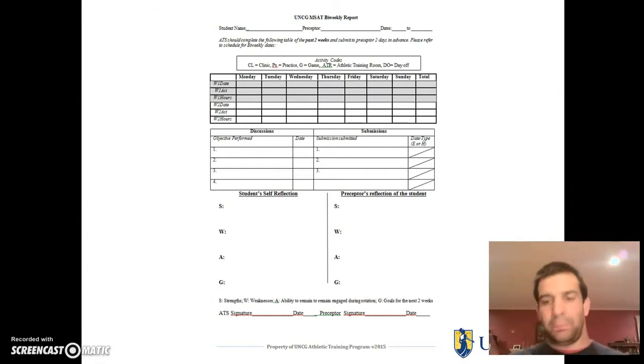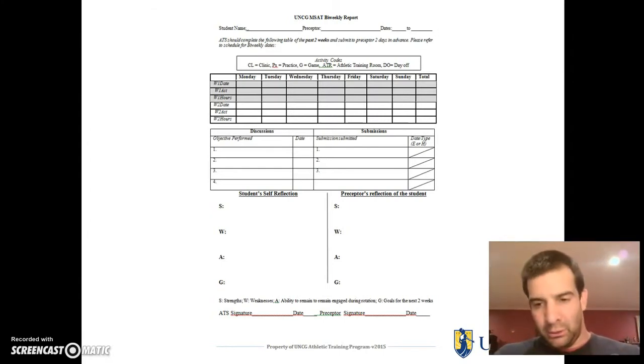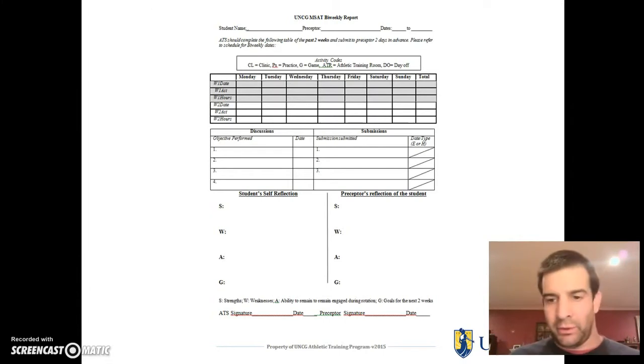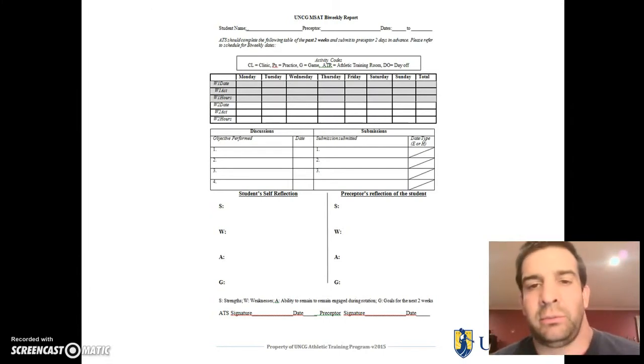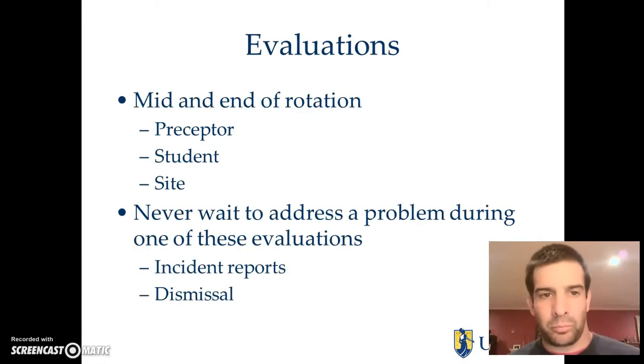So when it comes to paperwork, your real main paperwork are going to be your global evaluations and your biweekly reports. I highly recommend that you schedule a time that you're going to meet, say, every Tuesday of the week that the biweekly is due, at 12 o'clock, and you'll talk about the biweekly so they can be submitted to me on time on Wednesday. The student is responsible for this, so please understand that.